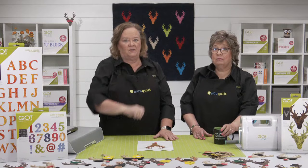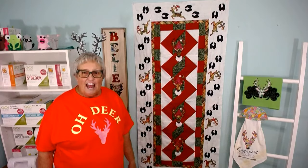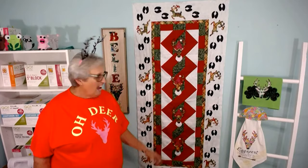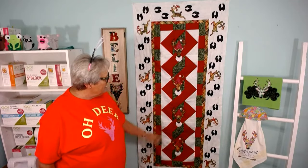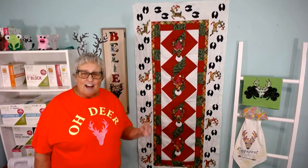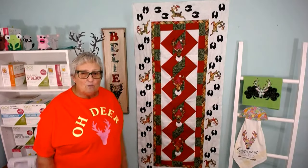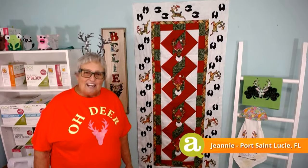Now it's time to see our experts' final project reveal. Jeannie, what have you come up with using the Go Deerhead Die? This is my challenge piece. I used the 8-inch cube to make the pole that runs down the middle, and then I used the deer heads to have four deer heads on it. They have a gnome hat and I used the nose to be the end of the Santa hat and the beard to go under the reindeer. I used the reindeer die to go dashing around my quilt. And I found that if I use one of the shapes from the Stem and Leaf Die I could make deer tracks, which I embroidered chasing the reindeer around my quilt. I've named this 'Reindeer Dancing Round the Pole' — the North Pole. And who knew you could make deer hooves! So clever.